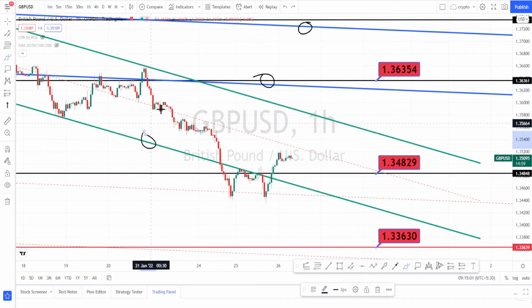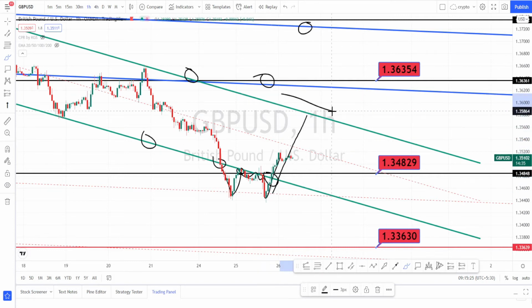I have drawn a bearish channel pattern over here, and from here it breached this support line of the bearish channel pattern and retested on this support line or the resistance line of the bearish channel pattern, consolidated, and next time when it went on the bullish trend, it breached this resistance line or the support line of the bearish channel pattern. Currently it is in a trend reversal on the bullish side, but overall when we look at the price action, it is in a bearish trend and trading within a bearish channel pattern.